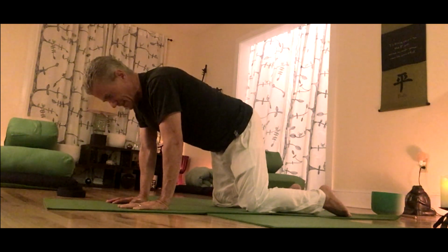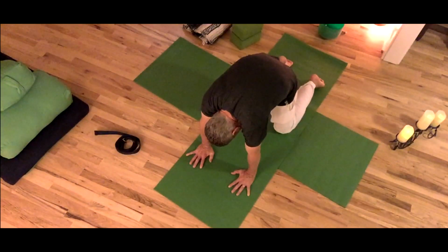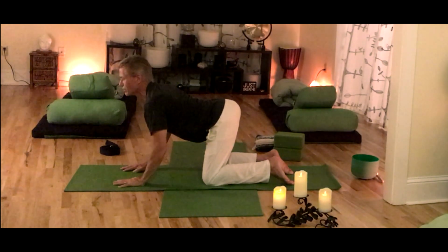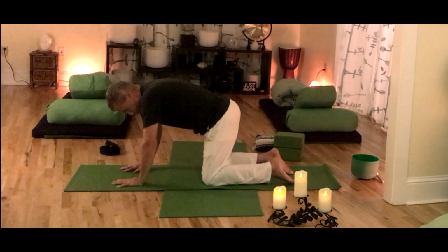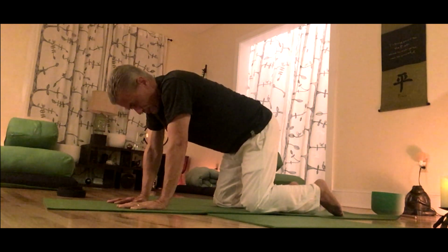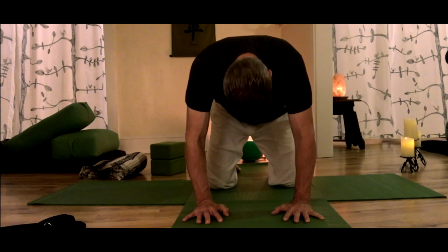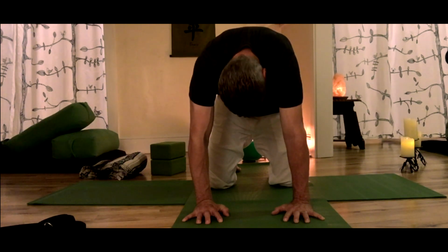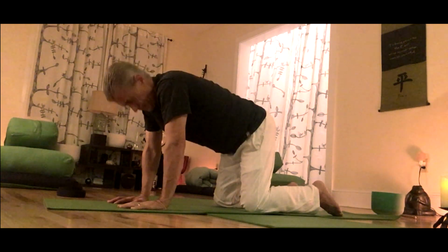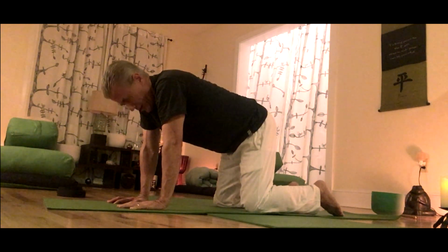On that next exhale, lead with the back of the heart, reach, press the pubic bone forward, let the head hang, cat, like a scared Halloween cat. Inhale, cow. You're pulling back on the hands and you're pulling that heart through in the shoulder blades, back and down the back. On that next exhale, press out through cat. Inhale, cow. And it's like we're pulling that heart through at the end. We're lifting up out of the crown. Exhale, cat. Inhale, cow. This is so great for the spine. And that is your major energy highway that feeds this body.